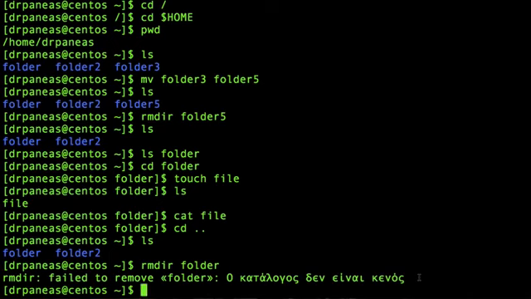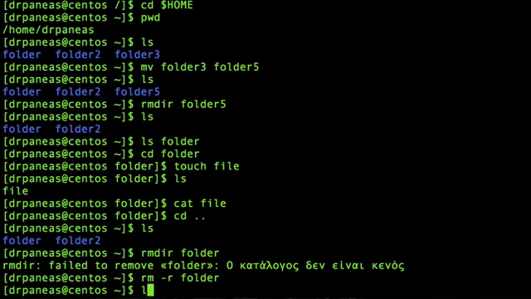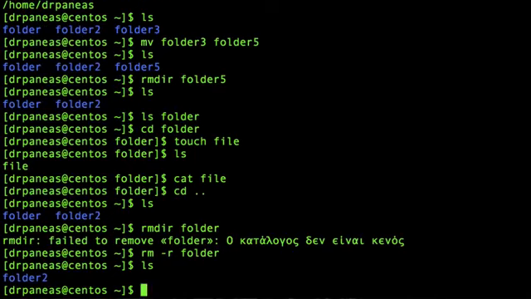Okay, so you are going to use the rm -r flag. Using the r flag, which stands for recursive, means please delete the directory along with all of its contents, like folders, subfolders, files, subfiles. Okay, so rm -r folder, and to verify that it has been deleted, as you can see here, there is no folder anymore, it has been deleted.